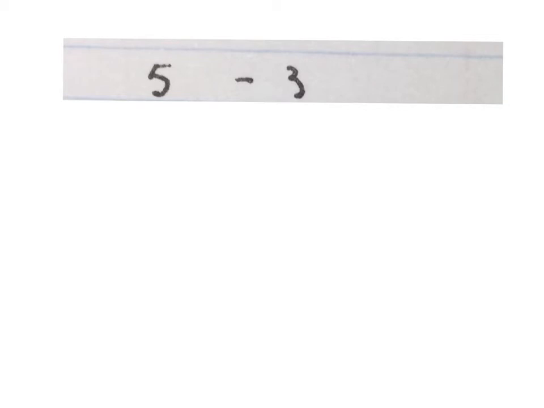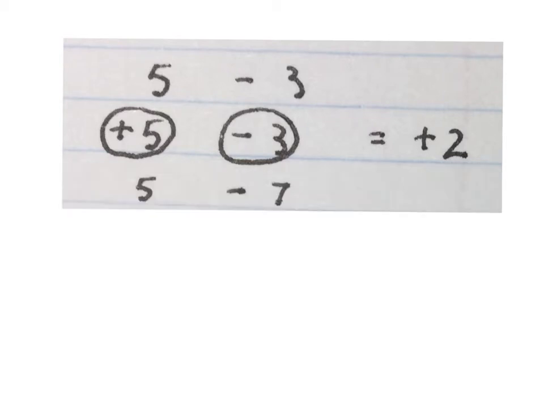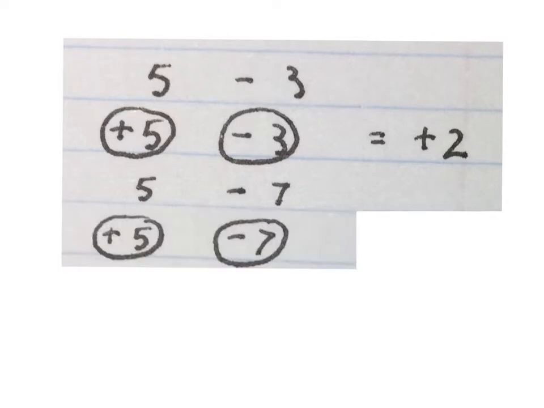If you look at 5 minus 3, I want you to break it up into two loose terms. Say I have 5 and I owe 3. So I can pay what I owe and I still have 2. Answer, plus 2. Looking at 5 minus 7, we break them up into two terms and we say we have 5 and we owe 7. So I take the 5 that I have, pay 5 of my debt, and we still owe 2.